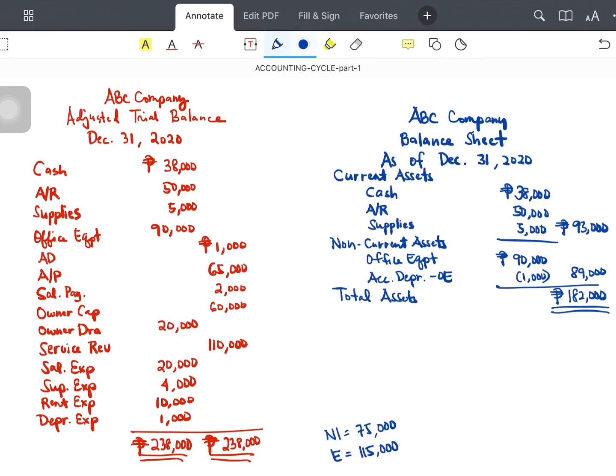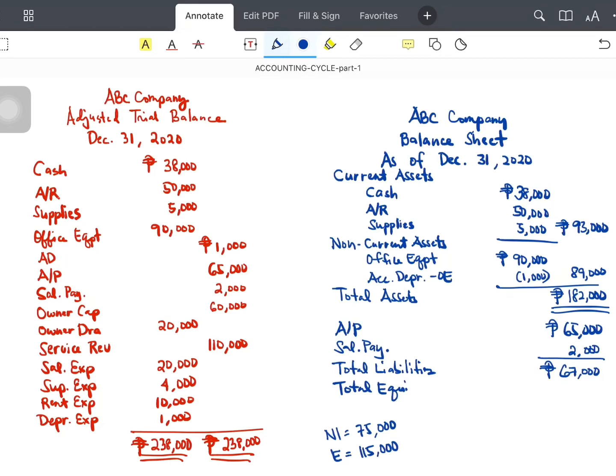So for liabilities, since you only have two account titles, which are both current, you just get the total and make it as your total liabilities. And then write your total equity from earlier.